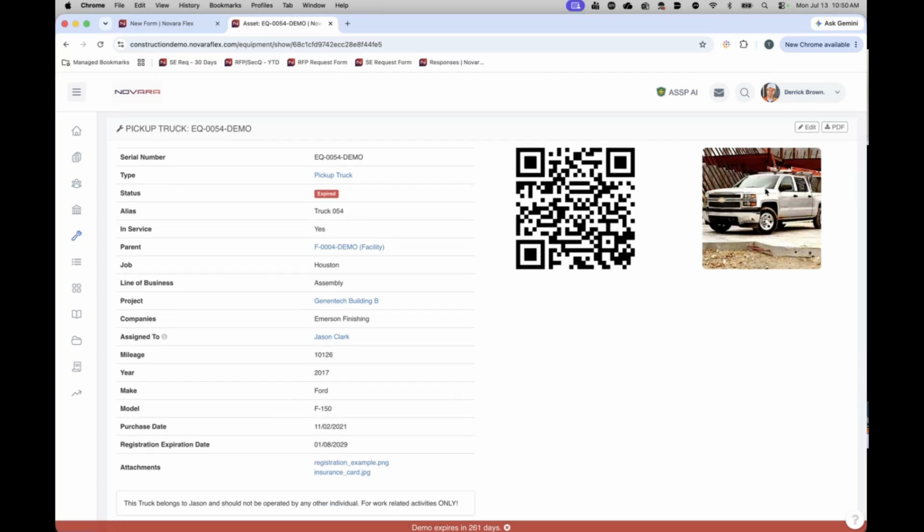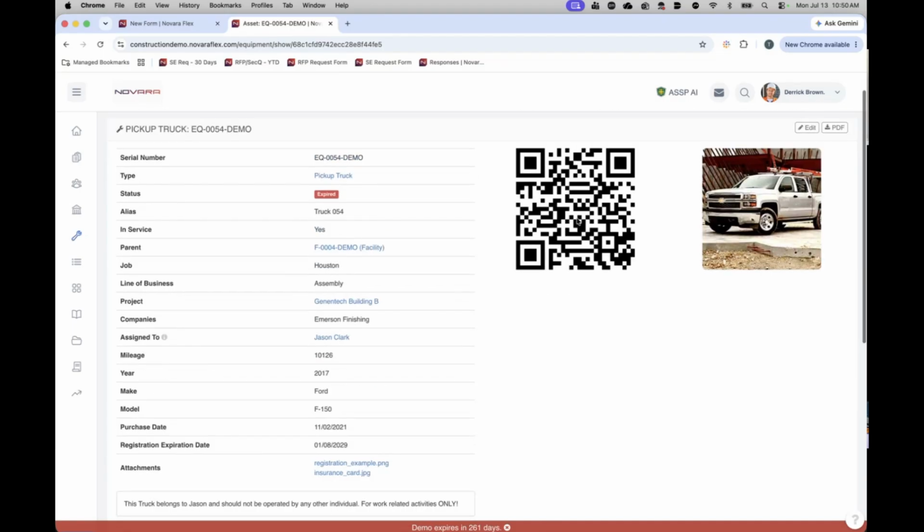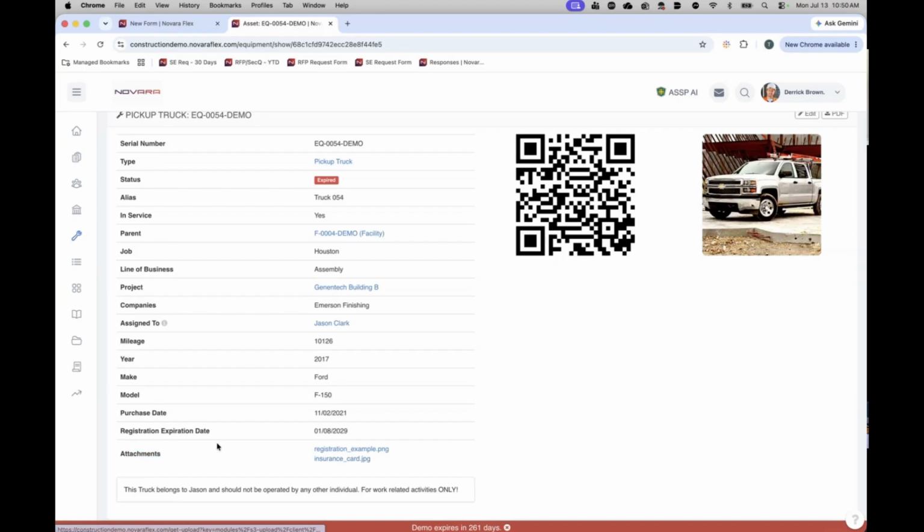And I happen to have a picture. Once again, I have a QR code. Rosanna spoke to the employee QR codes. We also have QR codes for the equipment. So think slap this QR code on that piece of equipment somewhere. Someone out in the field can scan it. It will pull up this profile page. Maybe you put operating manuals, safety manuals. If it's a vehicle, maybe this is where you put the insurance card or any other type of information that is important to the person who scans it.